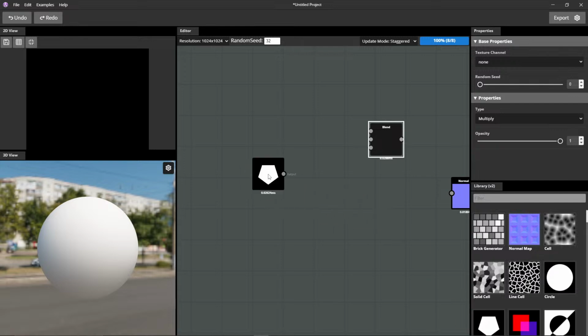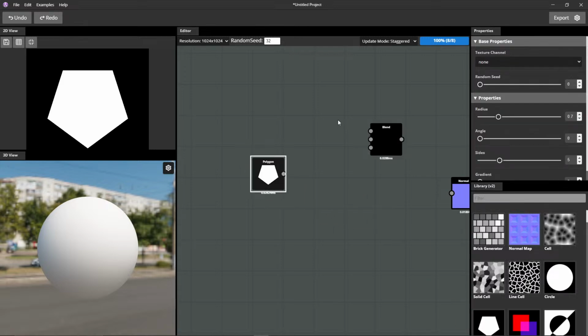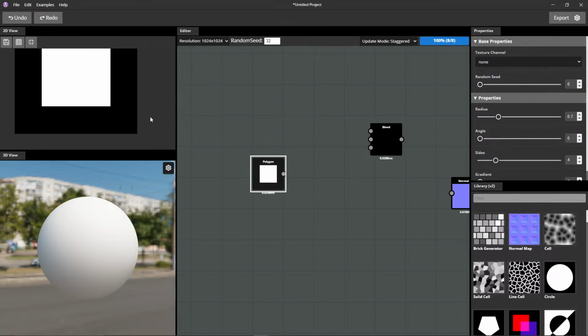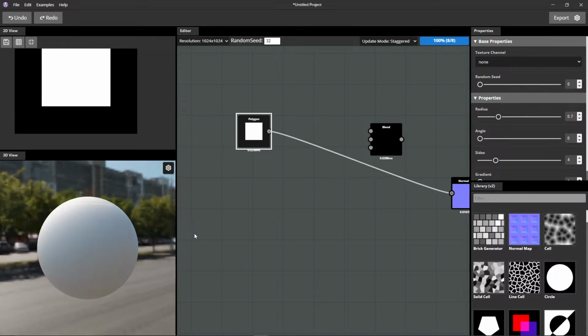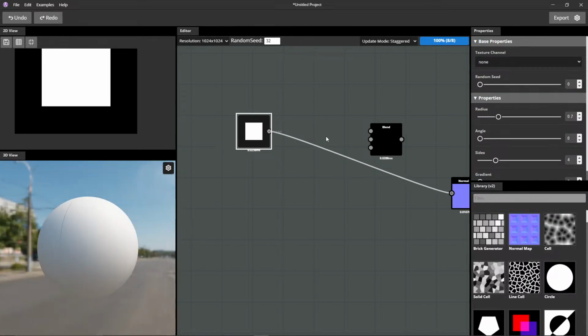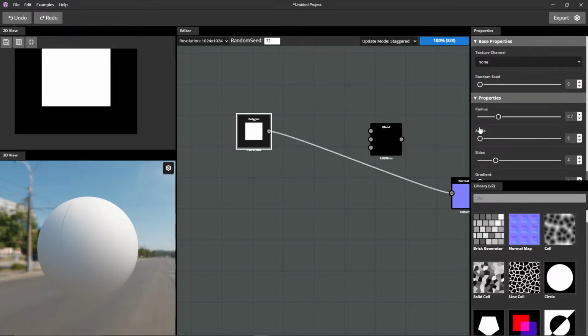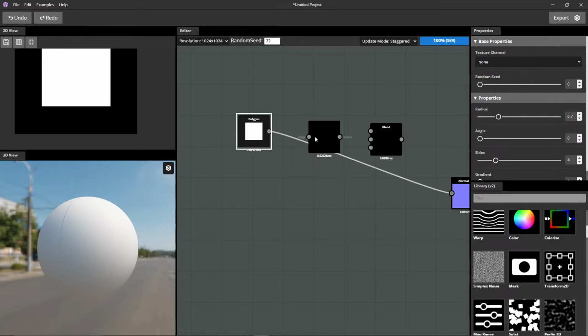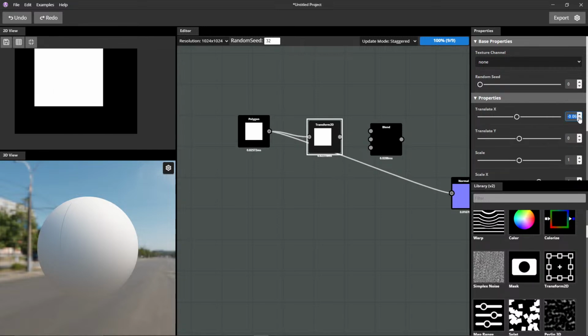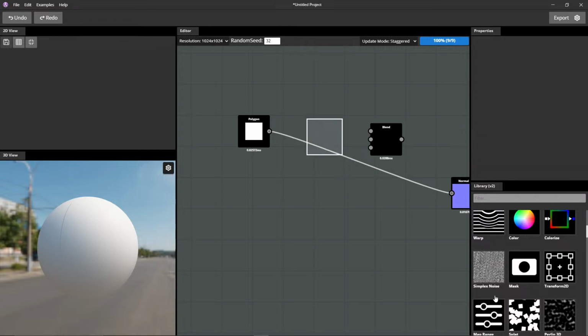Gonna have to blend. Throw that down to 0.